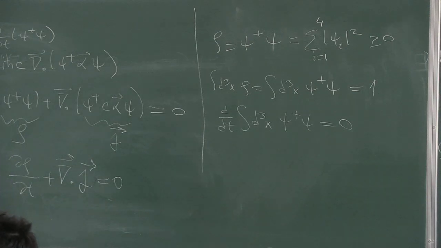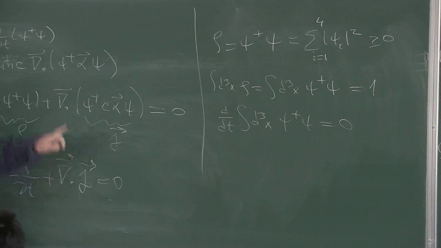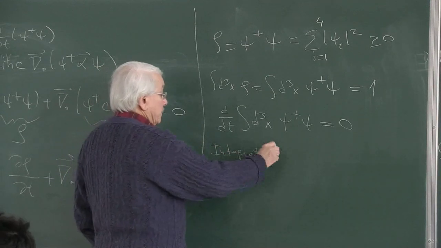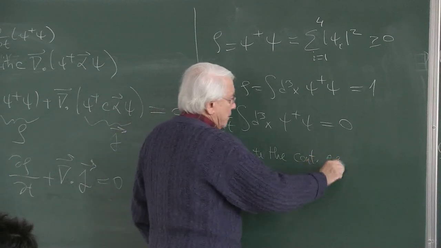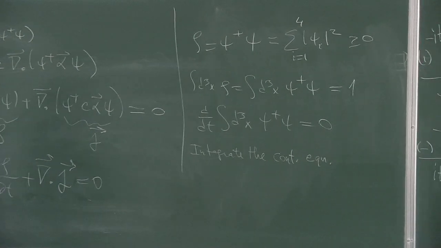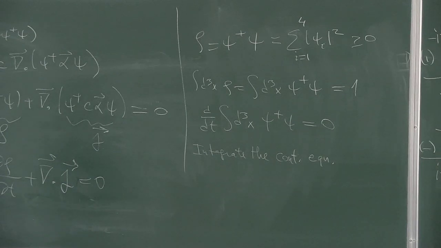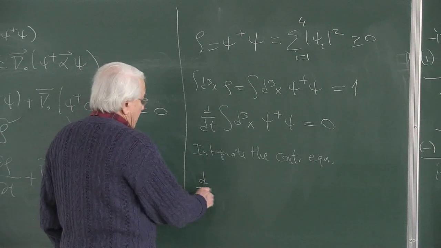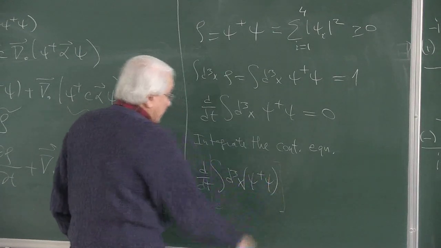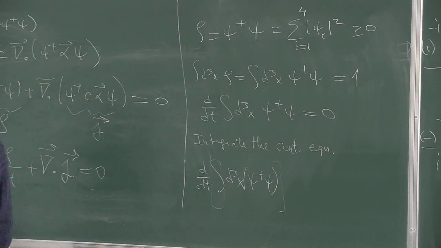How do we guarantee that? We go to this so-called continuity equation and integrate over all space. The first term is integrated over all space, and then you move the partial derivative in time out, which is converted into a straight derivative. Rho is a function of x and t, but when you move it out of the integral, the space part is integrated out, so the expression is a function of t only. Thus the partial derivative is converted to a straight derivative.